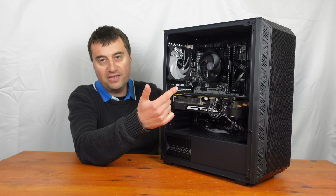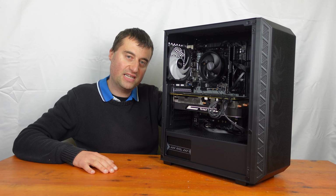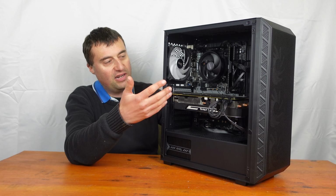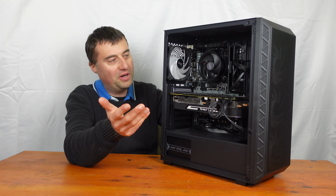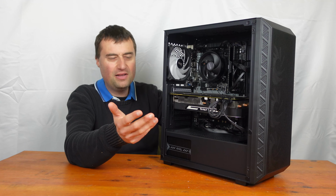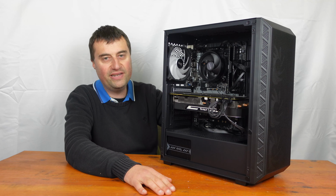And then 16 gigabytes of DDR4 memory, clocked at 3200 megahertz, a 2x8 gigabyte kit. This is actually a really lovely kit. It's the Corsair Vengeance LPX, obviously, because we're on a budget here, so we have to go budget RAM. But again, it's really reliable RAM, and I'm happy with it. I buy this RAM all the time, and it just works, so that's all we need.